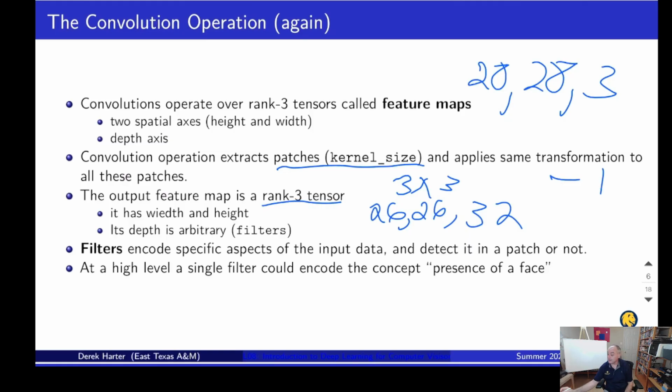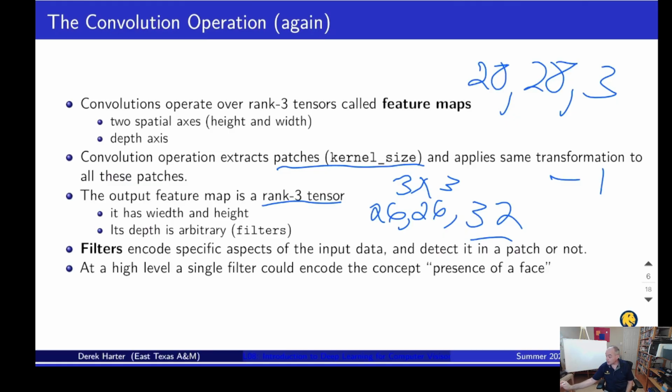Those 32 filters on that first layer, which make up the output of this rank 3 tensor, encode specific features of the input data, and they're detected on each of these 3 by 3 patches. Basically the convolution scans over the image.